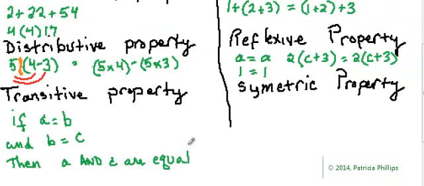So you can see how these last couple of properties, the reflexive, transitive, and symmetric, people sometimes get them confused because they're the ones that use the equal sign. But with transitive, A would equal C because if A equals B and B equals C, then it's kind of like you're drawing a conclusion based upon the aforementioned math. Let me do one more example of that.